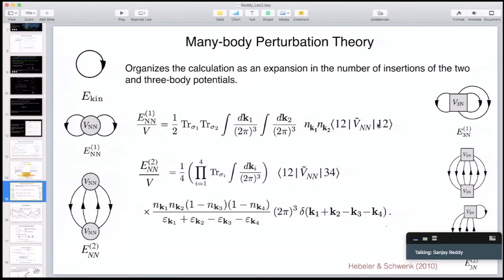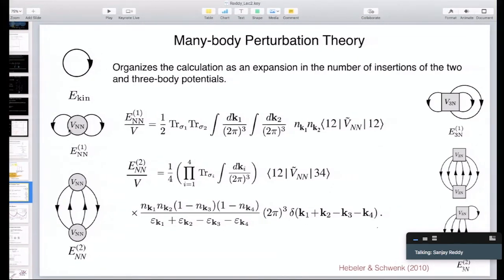You can say, well, maybe the potential is not very weak. I have to insert the potential twice, and then you can calculate with two potential insertions. There's a typo here. This should be a square. Then you start getting terms that look like the second order correction to the energy. So if these potential insertions are small, in other words, they are perturbative, then you can just write down this expansion in terms of more and more diagrams and try to see if there is some kind of convergence pattern that you observe.